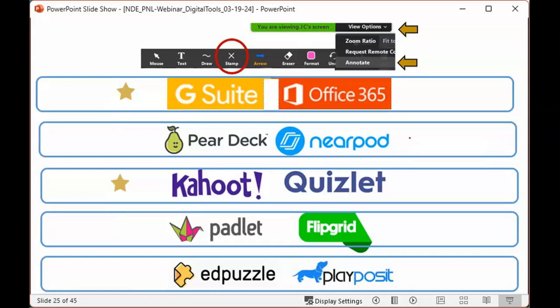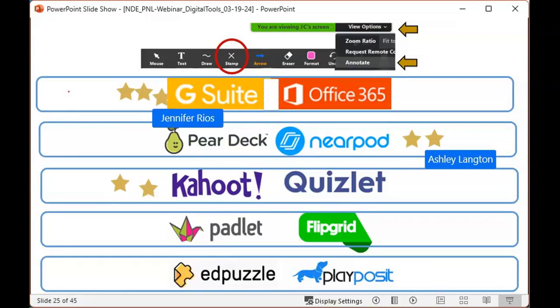So when we're thinking about video, thank you, Michelle. And you notice how they just went up on their screen at the very top, and it's like the view option. Sometimes it's found underneath more and annotate. And I bet you some of you even probably had your kids annotate when you were in COVID times. So again, this is just another way for me to assess the learning using a digital tool. I've got a nice slide here that I could just have you guys write on or use the annotation tool, stamp something on there. It gives me a pretty good idea that more Nearpod than Pear Deck, more G Suite than Office Suite.